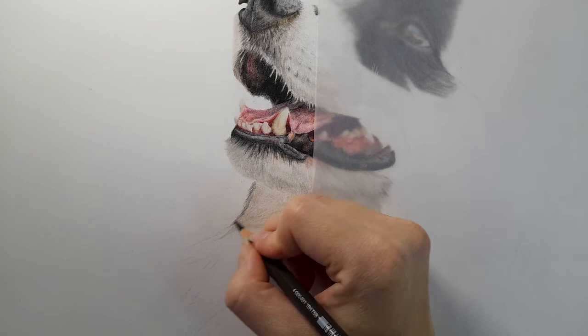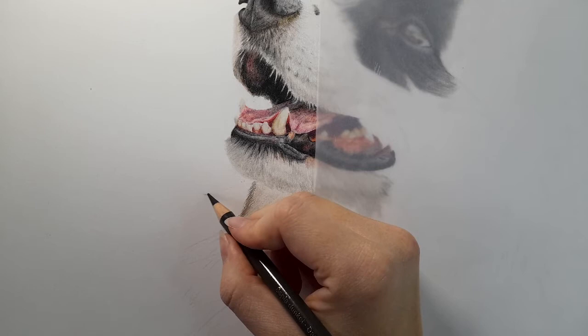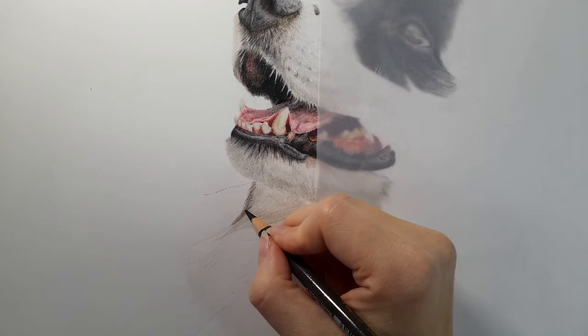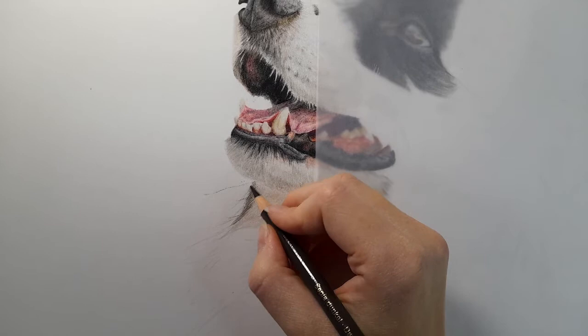And there's a bit of fur here, and a whisker here. So I'm just going to gently add that in. Very light pressure. If I want to remove it, I can. And again, there are bits of fur, so I'm just roughly mapping them in. They don't have to be accurate. I just want that sense of movement in his fur.